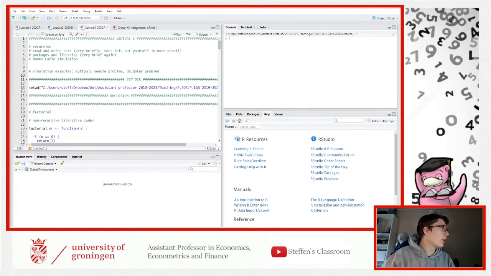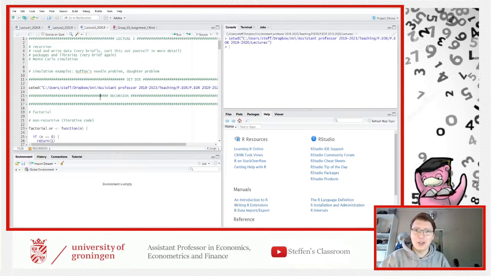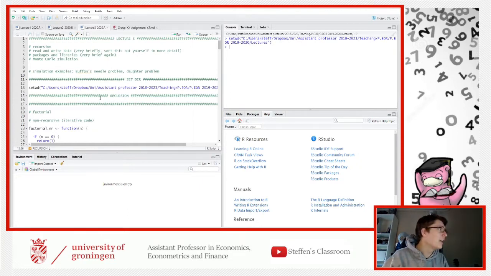First, let's set the directory as usual and just get started, right? So I'm also back in a white version here because people had, first we did the white version, and people wanted dark, then we tried dark, then the majority actually wanted the light version. So we're back at light version. I hope you agree now. Let's just stick with this. Otherwise, let me know if there's a better color scheme you want.